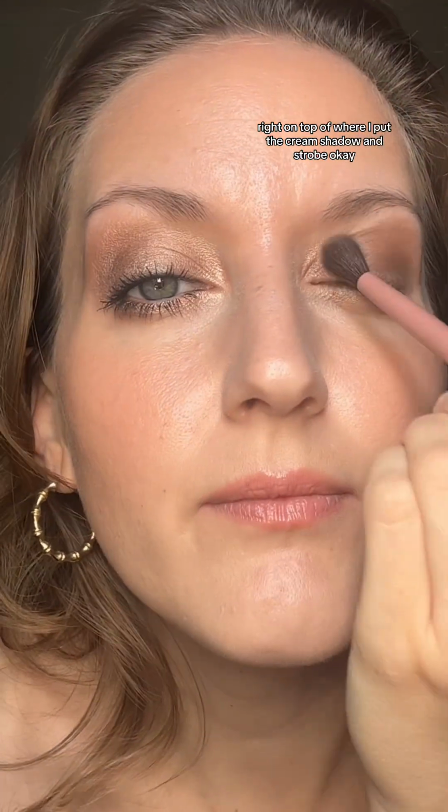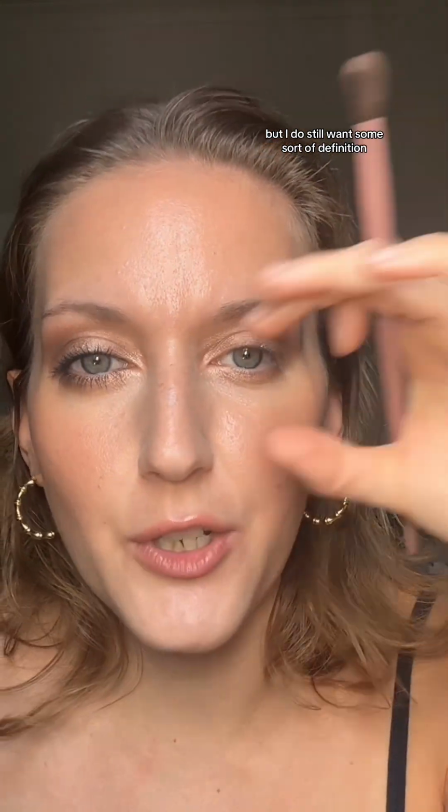So I'm just gonna place it just here, right on top of where I put the cream shadow in Strobe. Okay, but I'm only focusing it on the outer corner of my eye. That's it, because I still want that big, wide open eye, but I do still want some sort of definition. I want the optical illusion to pull my eye out to make it look nice and big, okay?